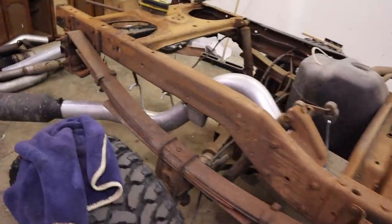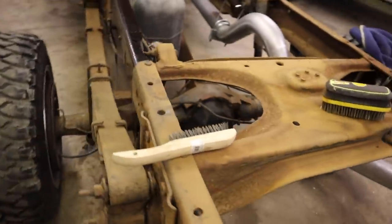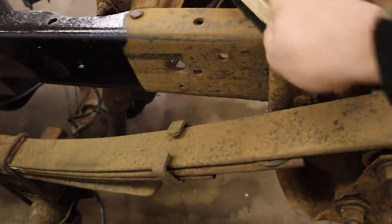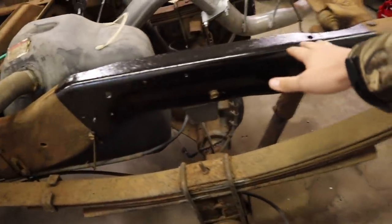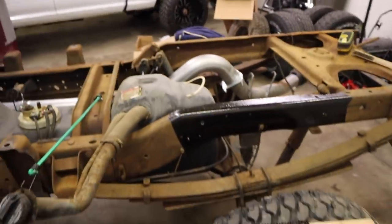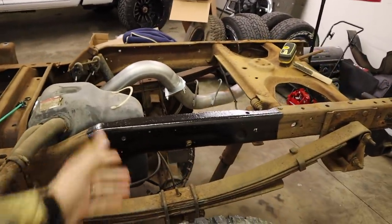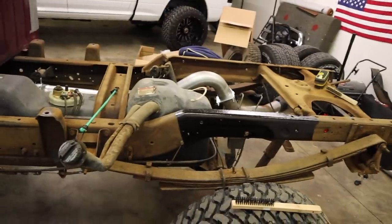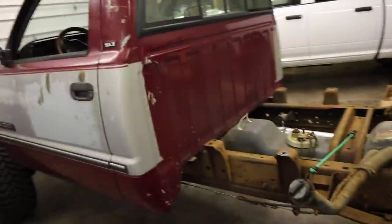So now back to the rust on the frame and getting that situation solved. Back here I've got some little wire brushes, and essentially all I've been doing is working the frame and getting it ready for chassis saver. This section I really sanded down heavily for about 15 minutes — inside, outside, all that — just to coat it so you guys could see kind of what it's gonna look like when it's done, which is really, really good.